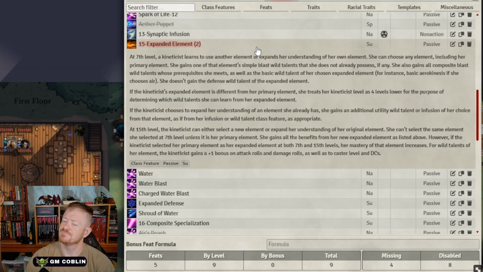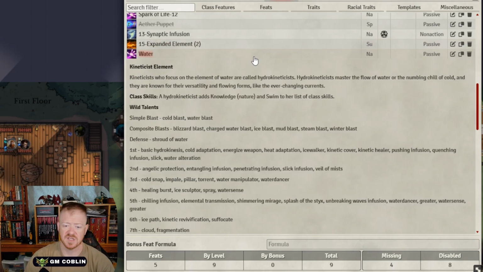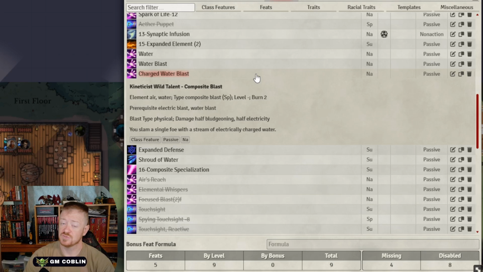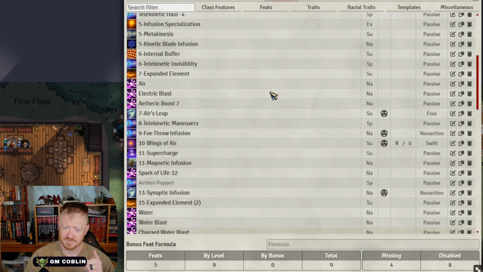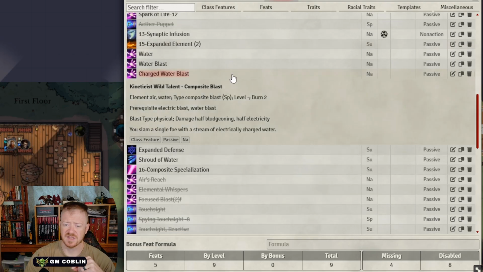Level 15, now you're going to have some fun. You get expanded element. I went with water because water's fun. Water blast. You get charged water. Charged water, because you're using it with your electricity, is going to be able to do either your synaptic infusion or your magnetic infusion, things like that. So you're still going to be able to affect and help the party.